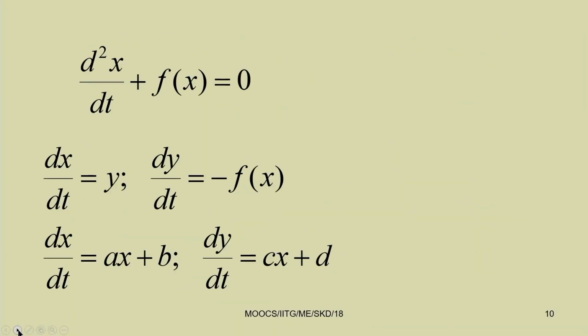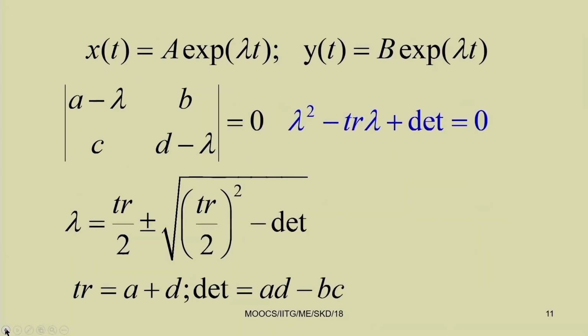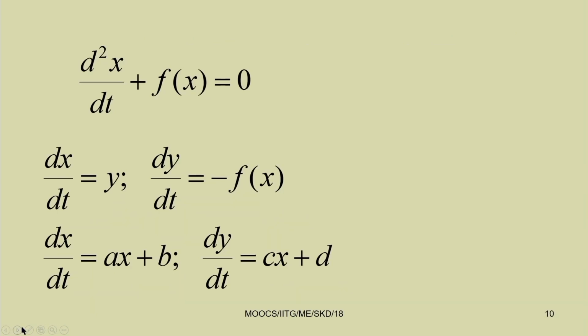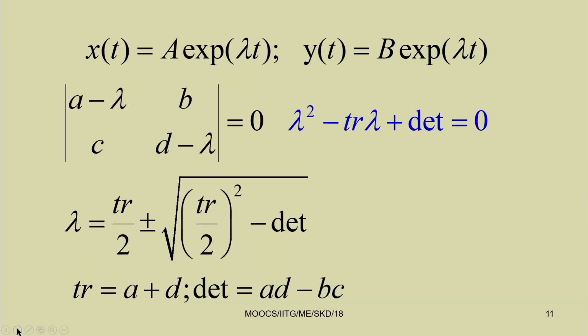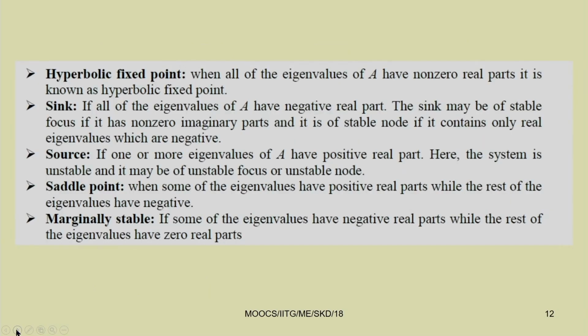Let us briefly check again that if we have an equation, we can study the stability of that equation by finding the trace and determinant. This part we have already discussed. Now let us see a few definitions. One is the hyperbolic fixed point. We know now, given an equation, for example, x dot equal to f(x).